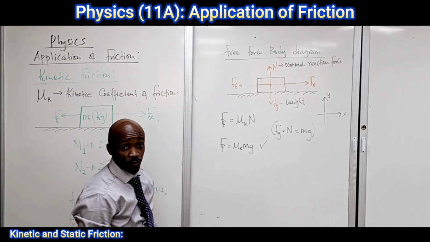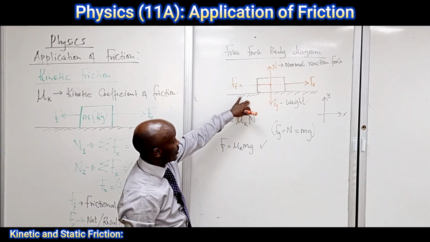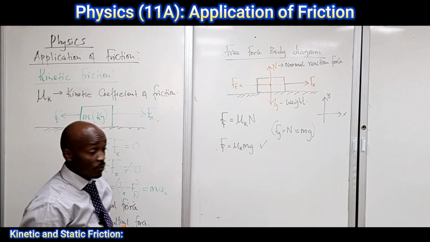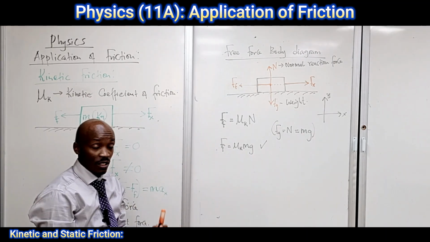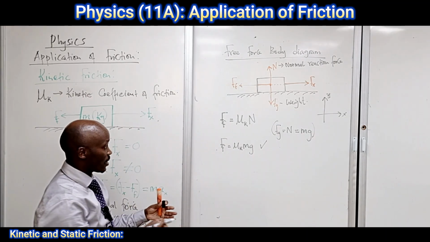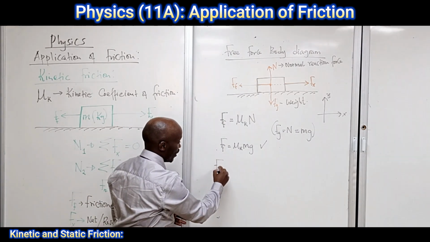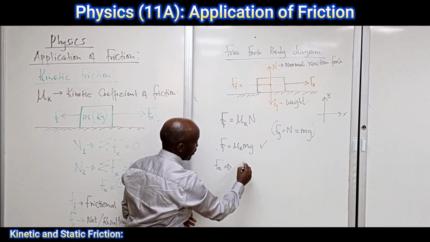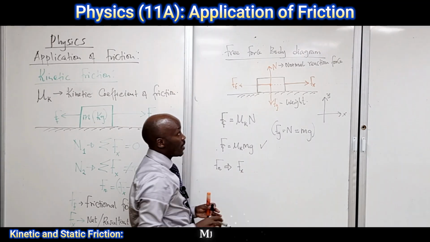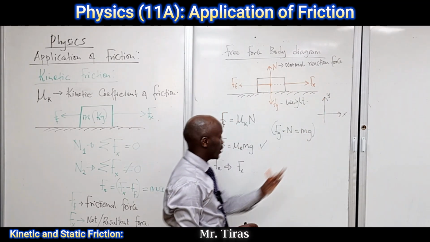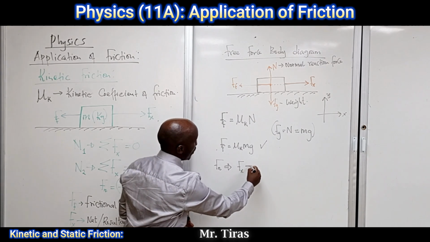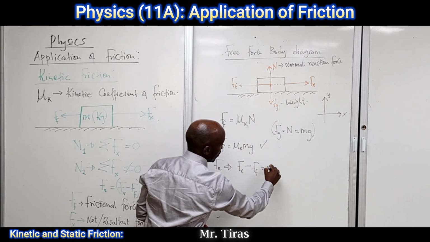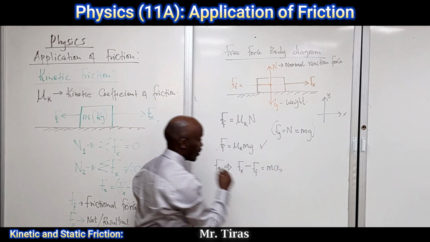Now to combine and get the net force from Newton's second law of motion and calculate the acceleration, we'll say the F net is given by Fx, which is any given force pulling the system to the right, and then subtract the friction force. This should give us the mass times acceleration. This is Newton's second law of motion.